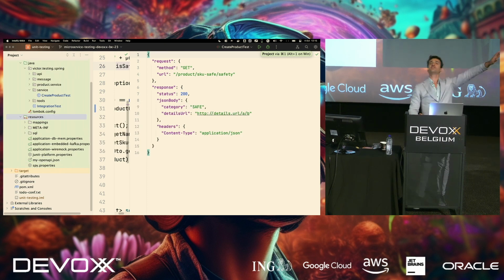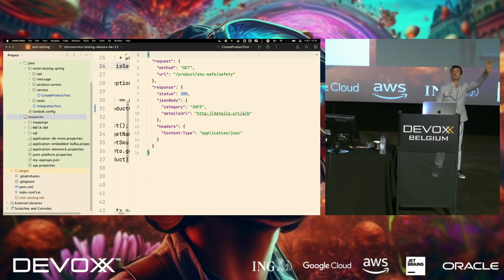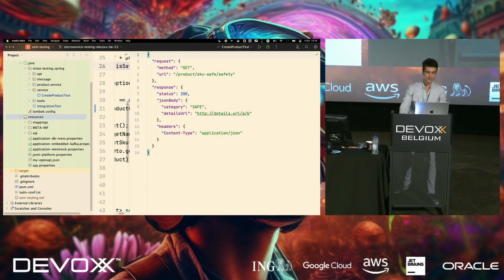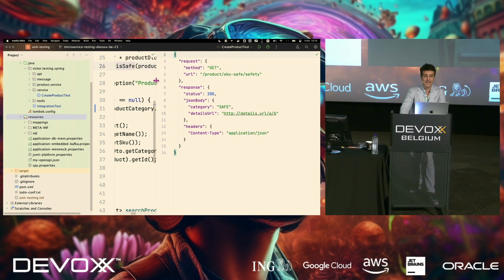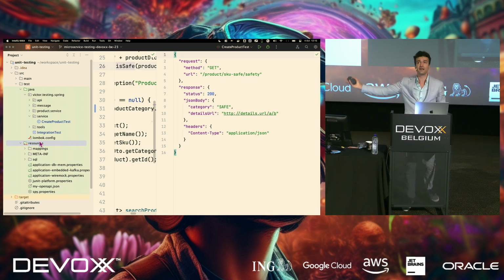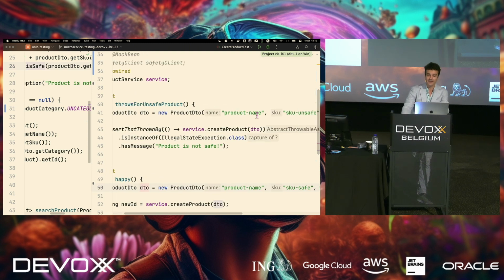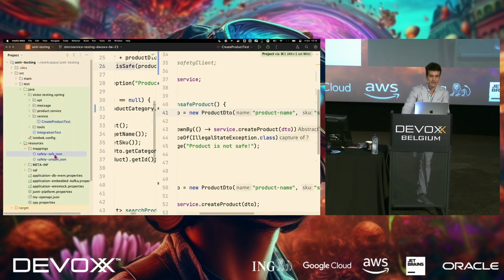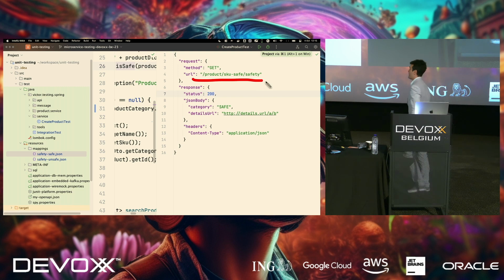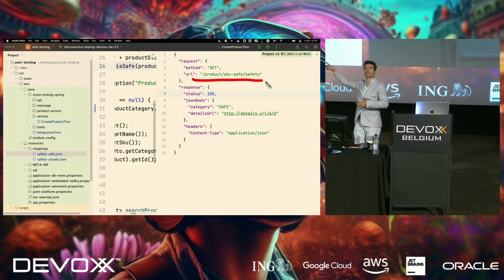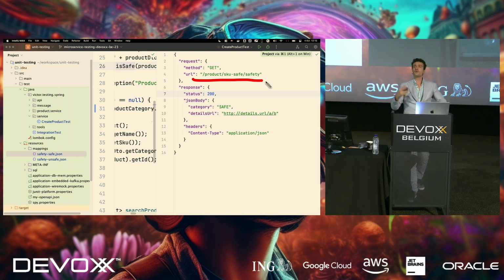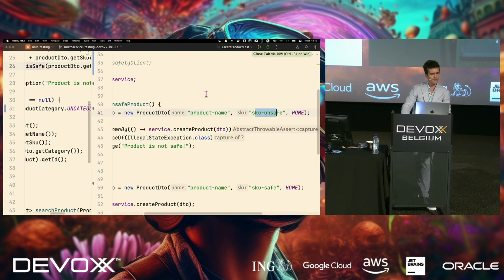But who knew this already? Who knew the Wiremock thing already? Oh. So it wasn't in vain, like 30% of you knew this. This is fundamental for testing API calls to others. You don't want them to really call the other systems. That will make your test very unreliable, right? So right now, because the SKU unsafe here matches the URL expected by the Wiremock, the response below, you figure it out. It's not hard, right? You can do more kung fu here, like matching JSON paths, all sorts of fancy stuff in there. But it exceeds the purpose of this. Read more if you want.